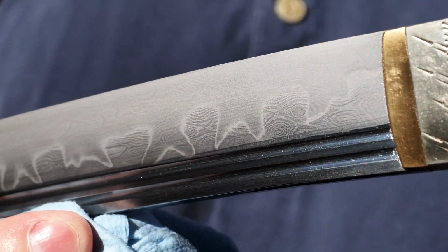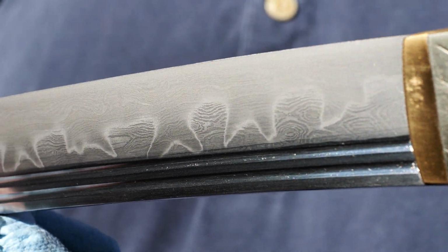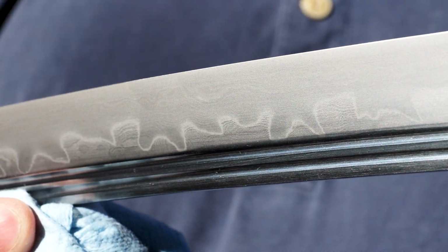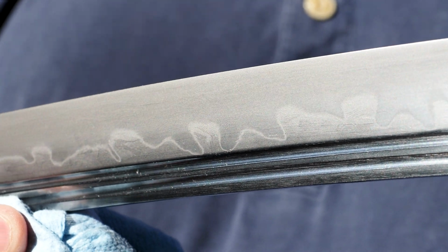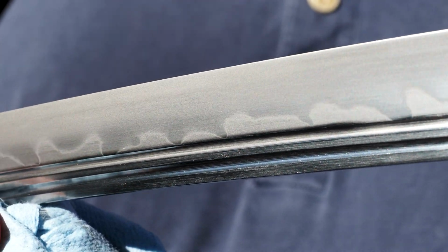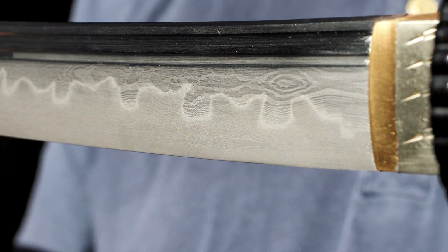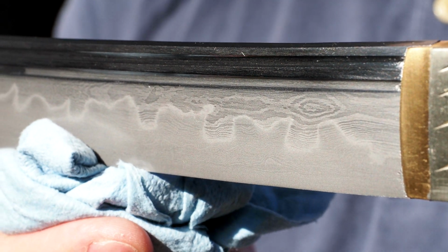I don't make out the shinogi. They did a good job on that, but at the same time, I think maybe I should have leaned into doing a shinogi-zukuri style wakizashi rather than a Hira-zukuri. I think it would have been a little bit closer to what I was asking for. The fullers have a little bit more intention in termination, and they terminate in the same spots. The blade also came very, very sharp.